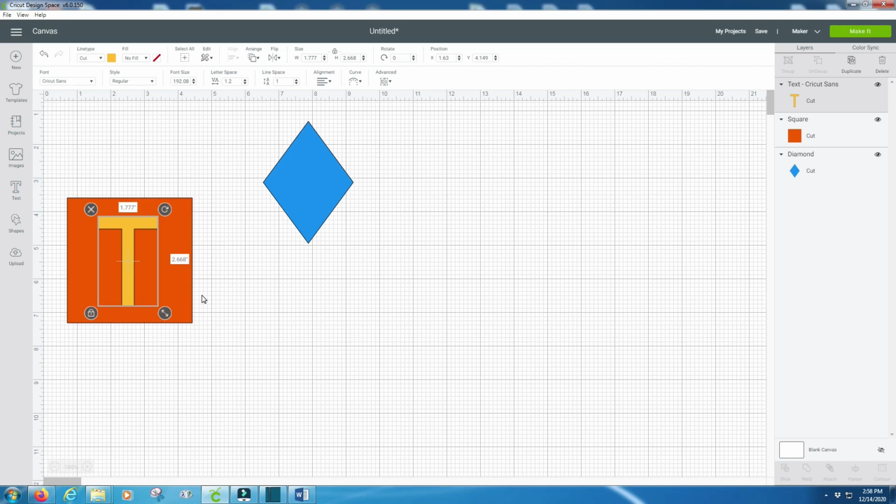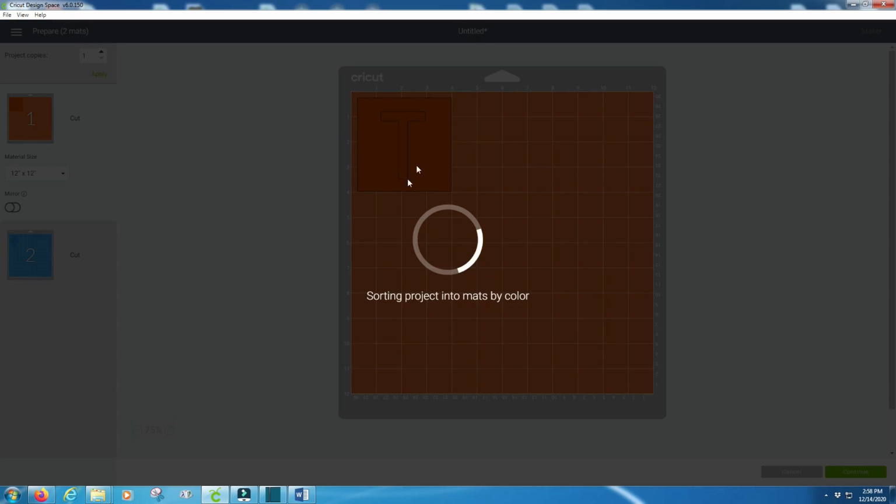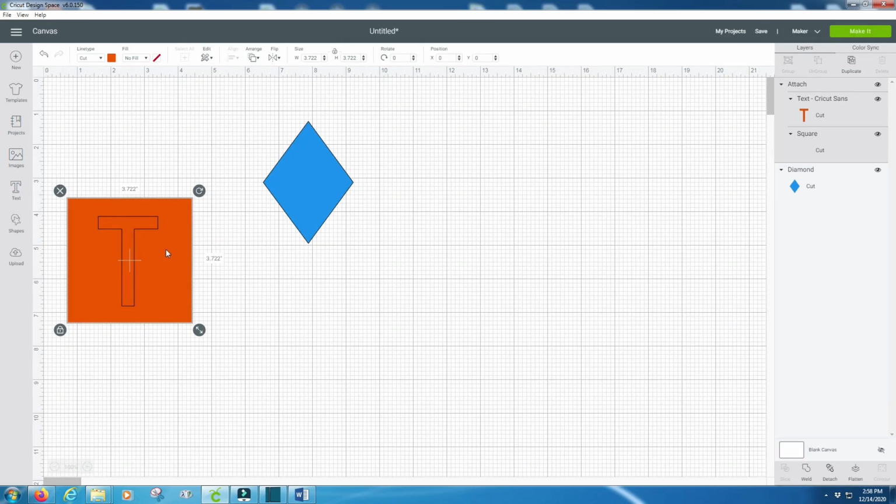So now if I select the square and then the T and I attach it, what it'll do is it'll keep it on the same mat, but then it'll cut out the square and then it'll cut out the inside of the square with a T. So again, notice it's on the same mat. It's going to cut out the square and then the inside to cut out the T. Alright.